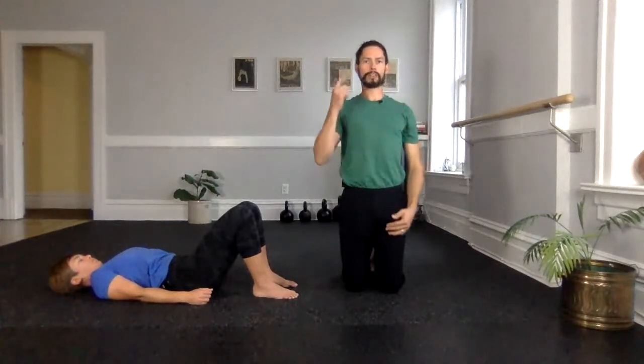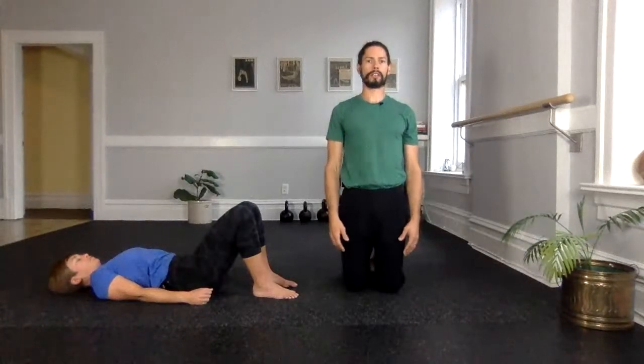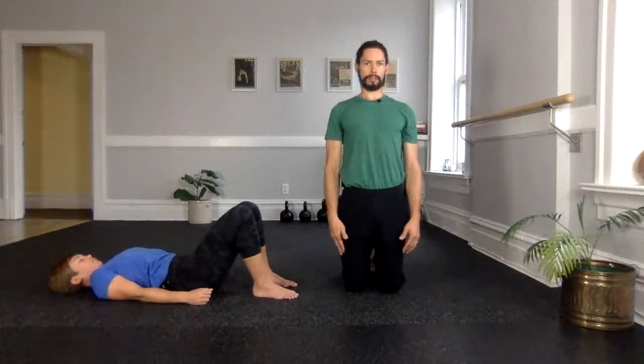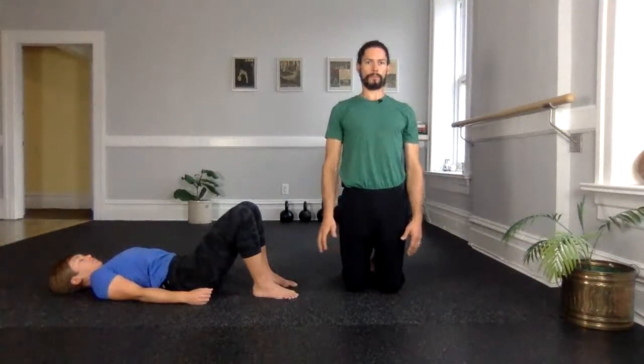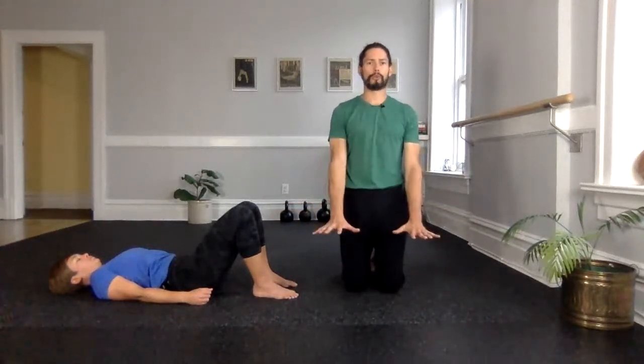Draw the chin in, the crown of head high, lengthening out the spine, and relax. And one last time, chin tuck in, crown of head high, and reset. From here, take your time as we'll get to all fours.